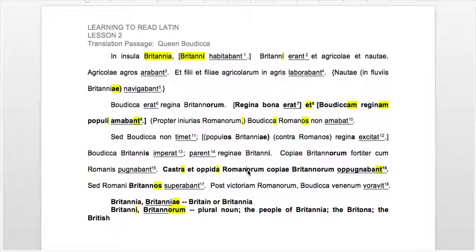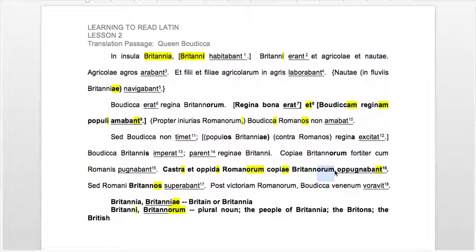When I look at Romanorum, I see a genitive plural ending. I am aware that genitive plural endings have to go with the noun that comes in front of it, that would be oppida, or the noun that comes after it, that would be copiae. I can't make a decision because how am I supposed to know if I'm talking about the troops of the Romans or the towns of the Romans? I still don't have enough information. I look at copiae and I see that it ends with AE. AE could be genitive. AE could be nominative plural. AE could be dative singular, indirect object. My verb is attacked. It's not give, show, or tell, so that wipes out indirect object. But at this point, I still do not know if it is showing possession or if it is being a subject until I get to Britannorum.